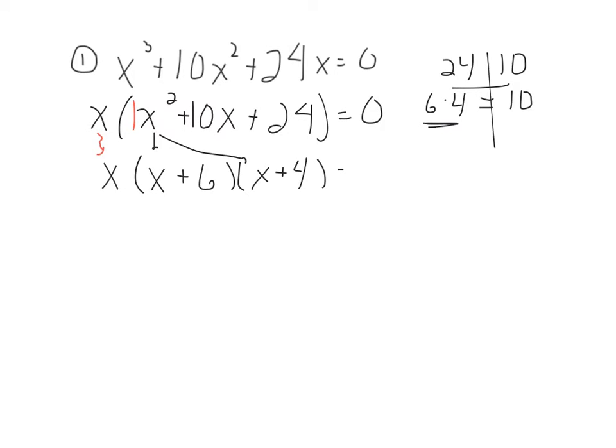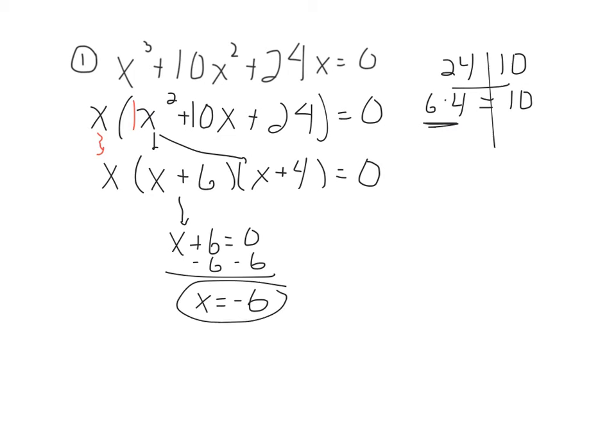Now, set these equal to 0, we should notice that this is in completely factored form. So now that we're in factored form, we take each factor and set them equal to 0. We're really good at taking these ones and saying x plus 6 equals 0. We solve for x, so we subtract our 6, and we get x equals negative 6. There's one answer. We do the same concept with the x plus 4, giving us x equals negative 4.